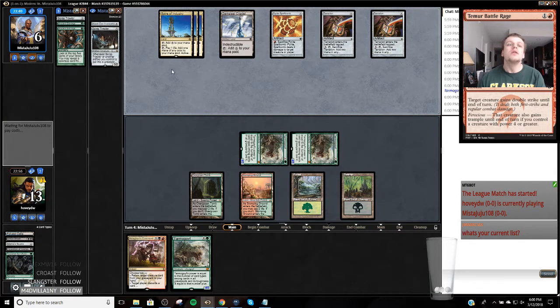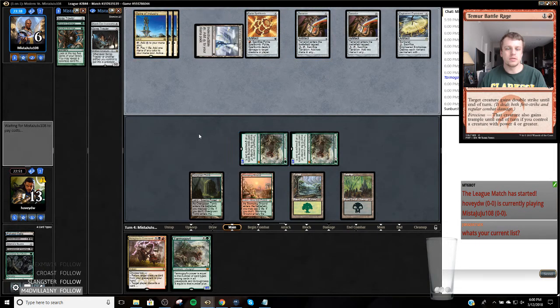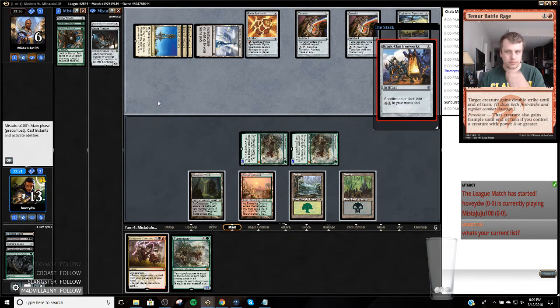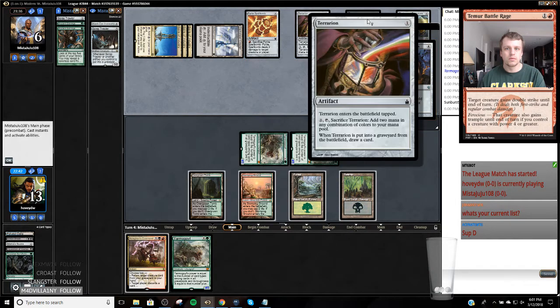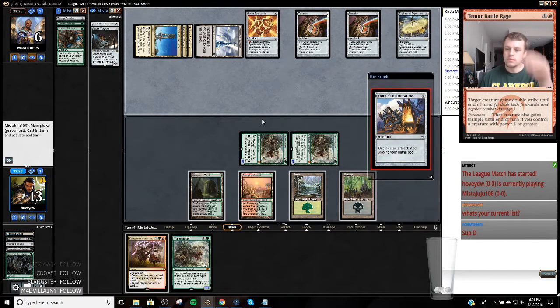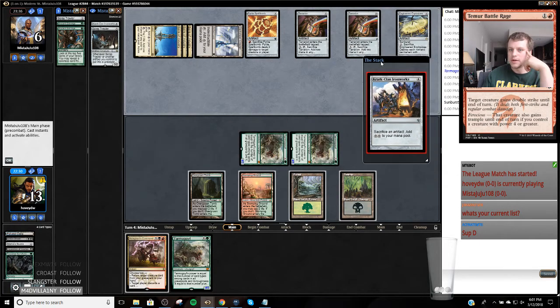There's a Spire. So they actually have to play Engineered Explosives for zero. Okay, this is fine. So we're just going to. Oh, what do I do actually? I think I messed this up. So this comes down.